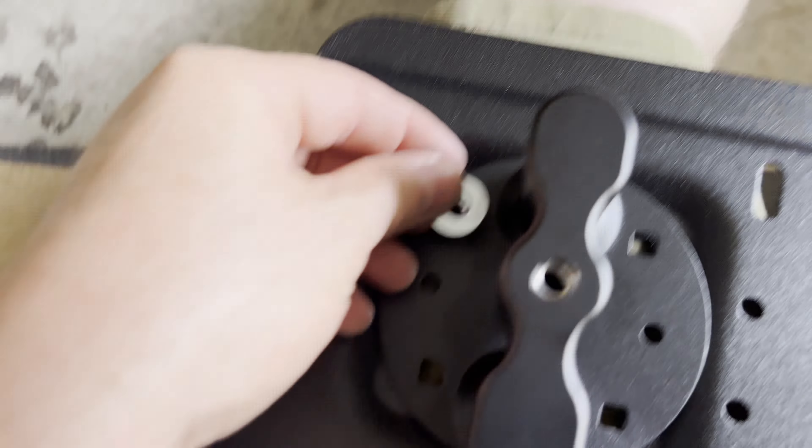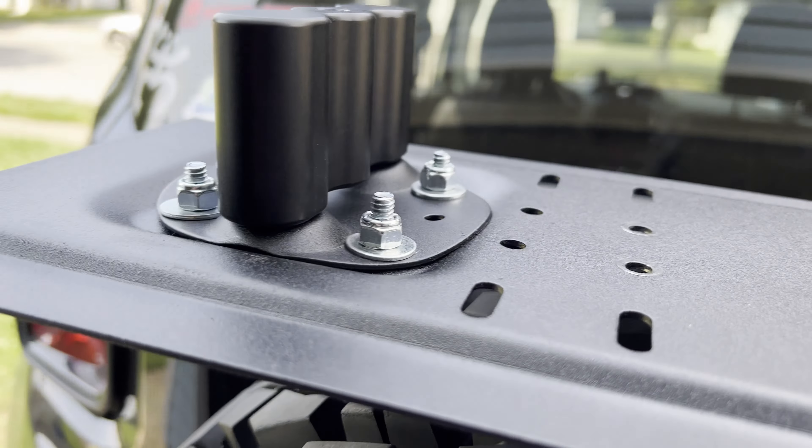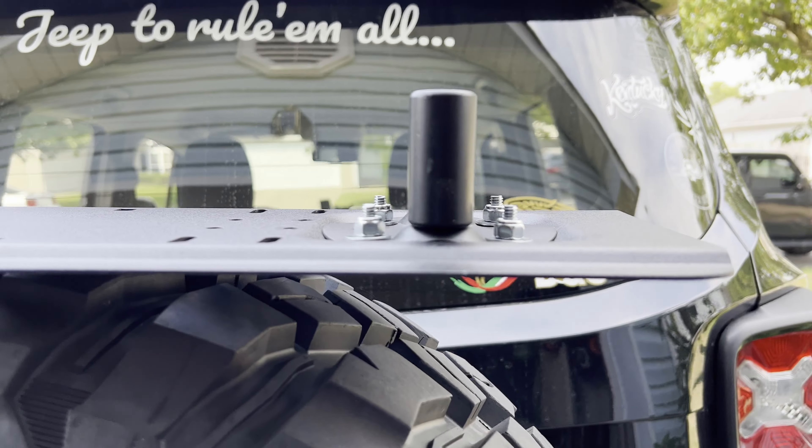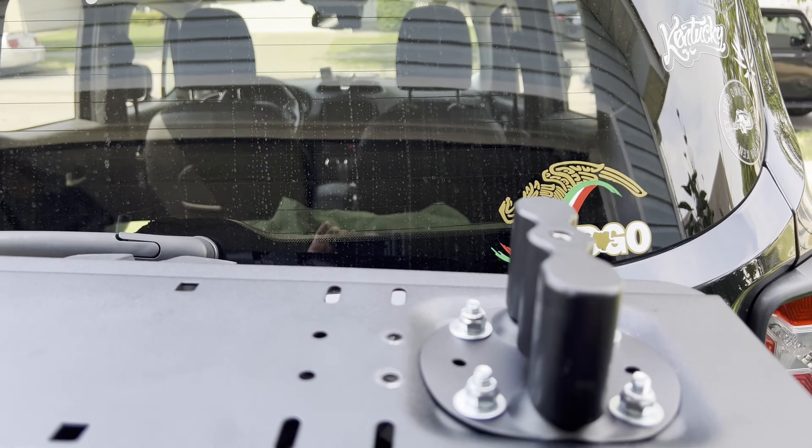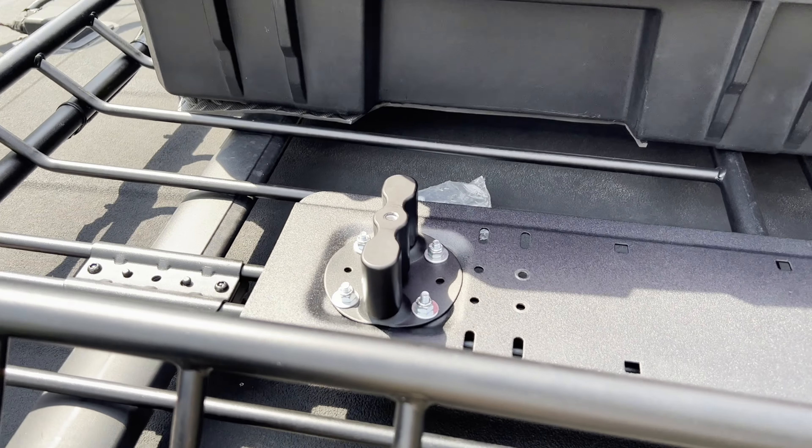This one is going to sit here. As you can see, there's enough gap for the bolt to fit in so nobody can access it from behind — it's right in between. These round flush bolts are going to go through here, and as you can see they're not going to be able to get to them. Once you put this one here it's kind of hard to record with one hand. I'll finish all four bolts, secure it, then show you the final bracket before demonstrating the full installation.